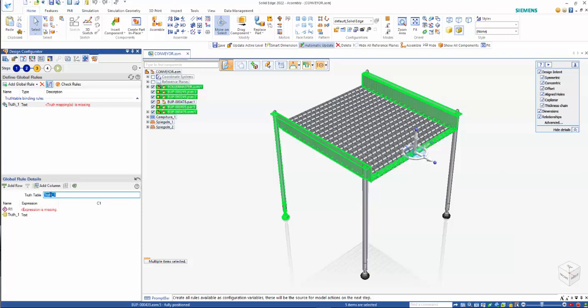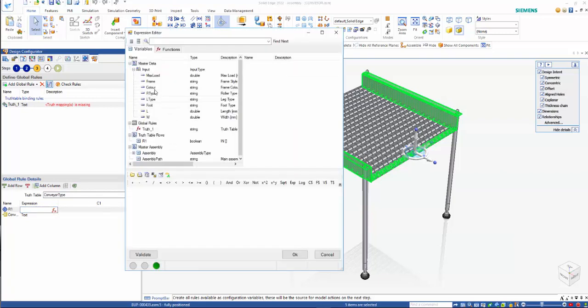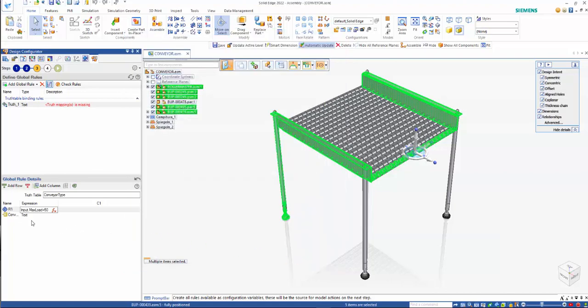So we're going to call this conveyor type, and as part of the expression we'll go into the expression builder and we'll say we want to have maximum load whenever it is equal to 50, and if you want to, you can see we've got the options here. We can validate that and it becomes acceptable, so we go OK on there.